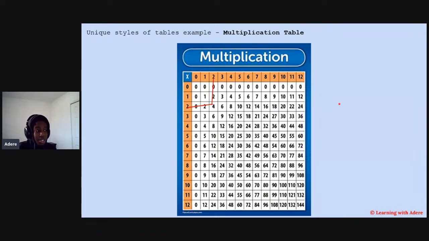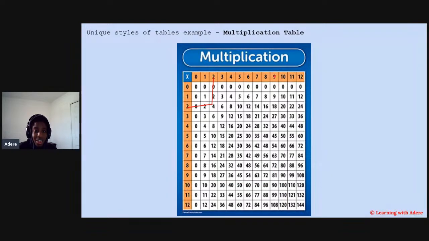So there are many unique styles of tables that exist. For example, in class, you may have seen a multiplication table up on a wall before, and pretty much you can use it to do everything up to the 12 times table. And yes, it's more of a unique style of a table because this is not normally built. You usually see headings and columns, right? We still have our rows and columns here, but it's being used differently. The rows aren't necessarily being used for titles. The top row is not necessarily being used for titles. But yeah, this is a multiplication table, but this is actually still a table, just that you can do some cool things with it, I guess.